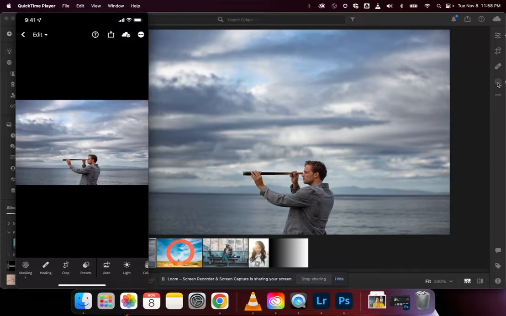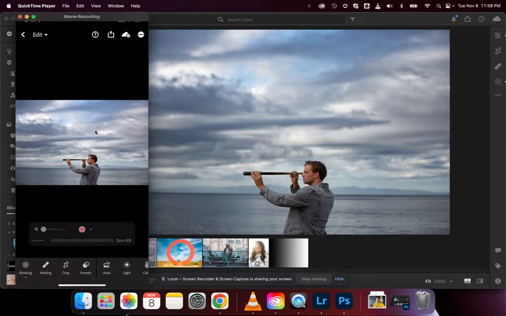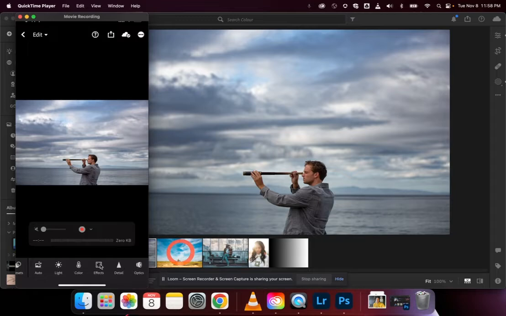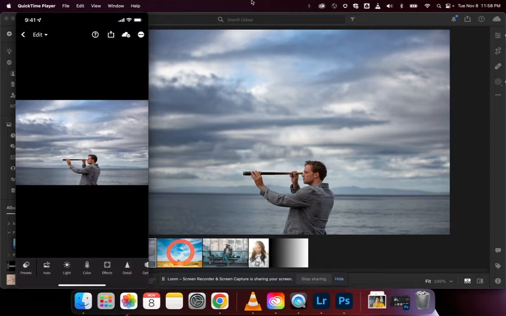Now, I also have it on my iPad, which I'll switch to in a minute. And it's basically the same process. The buttons are in different places, but you'll be able to see that along the bottom here is the masking, the healing, the crop, which is exactly what we have here. And then your basic edits are in this next tab over here. Let me move this over. I was trying to do it on my screen. So then we have auto, light, color. They're all shown here. Okay. And then I can switch.